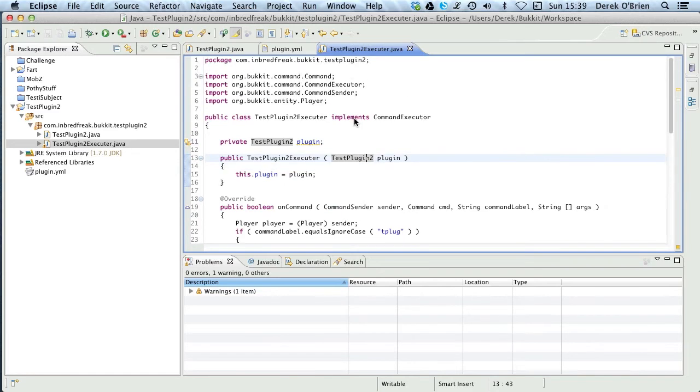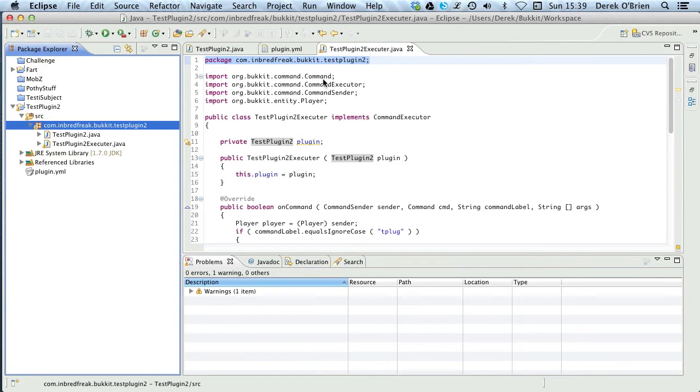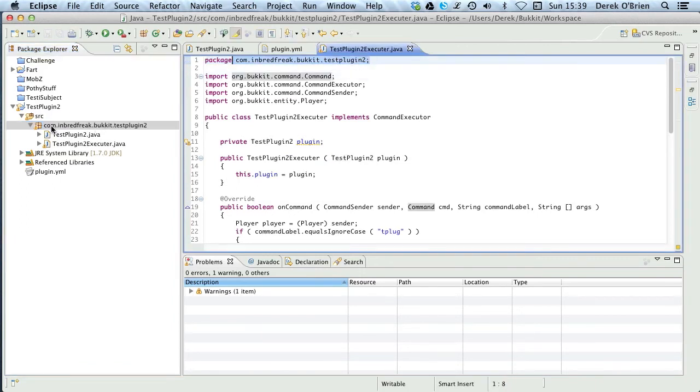Okay, so what we're doing then, we're again pointing to our own project folder. This is the folder where we've got the actual file in. Okay, so all that there should be the same as all that there. We're importing quite some more stuff from Bukkit itself, from the SDK. So we're going to go to the command executor, command sender, and player. These things you're going to need for this plugin.